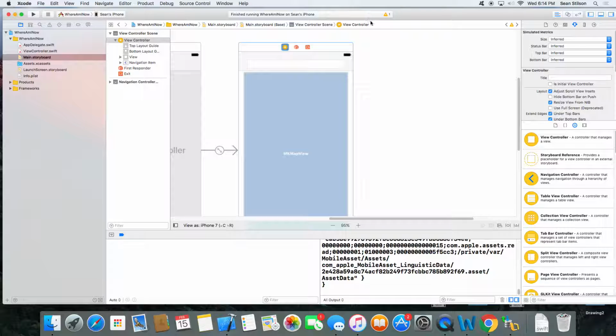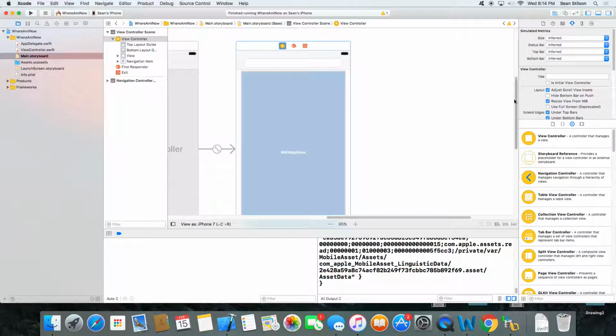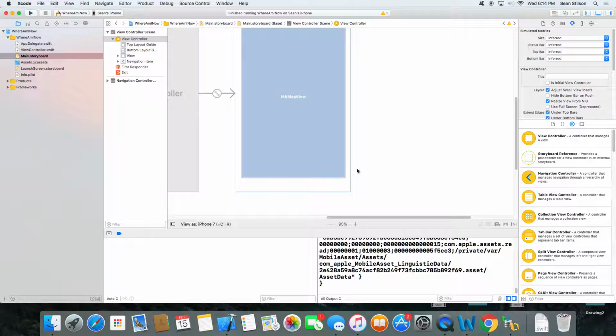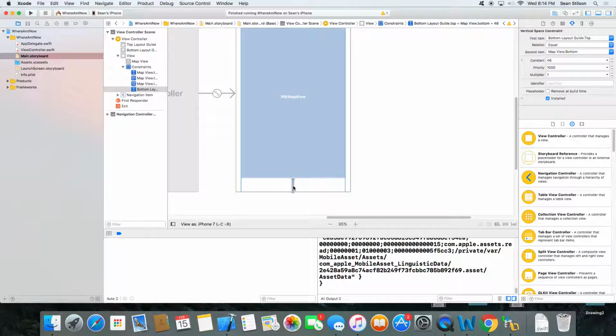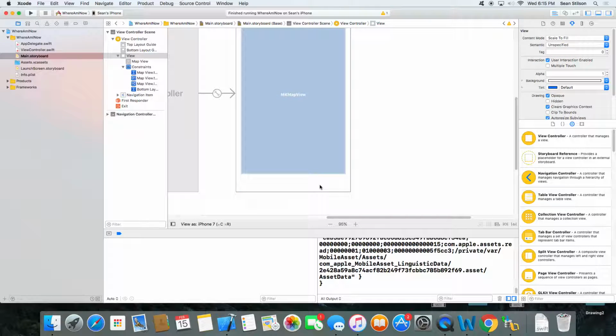Okay, so the next thing we're going to do is we need to place a button on our main view controller that's going to allow us, when they tap it, to navigate to our directions view. So let's see what this is set at here. Got a little bit of room at the bottom. I'm going to bump that up so we get more room to put that button. So let's see, this guy is set at 46. I'm going to bump this up to 60. All right, so then down here at the bottom, we got a constraint now that's set at 60.